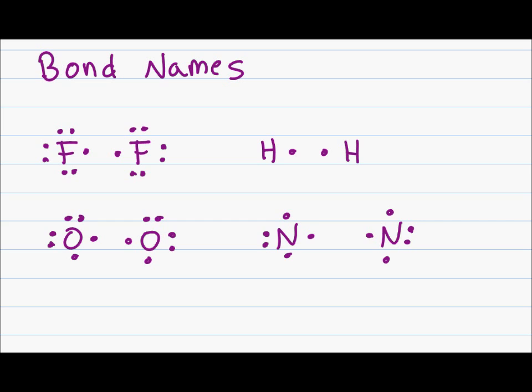Our last topic of discussion will be the bond types or bond names. If we look at the example of fluorine from before, we see that one bond between the two fluorine atoms gives each fluorine a full octet. Same holds true for the hydrogen. These single bonds are called sigma bonds, represented by the Greek letter sigma. Notice that it takes two bonds to complete the oxygen octet and it takes three bonds for the nitrogen to complete their octets.